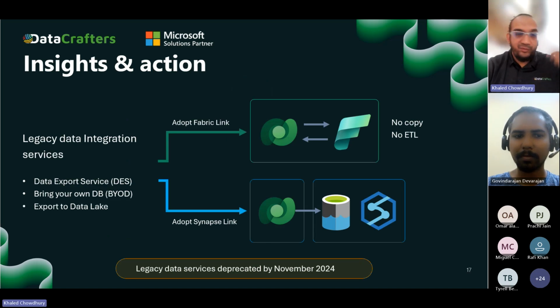On a very high level, the Fabric Link is a no-copy ETL, meaning you're not copying the data somewhere externally. Well, even though it does create a copy, you don't have to worry about that. The second part is more technical, so I'll have Govind explain that. But at a high level, one copy of the data is kept within Dataverse, and the second is exported into CSVs again to the data lake.